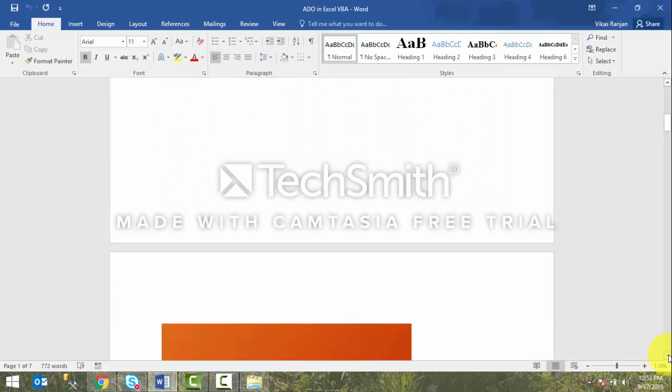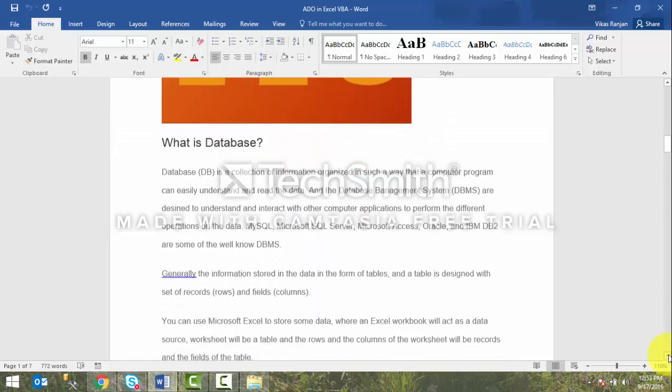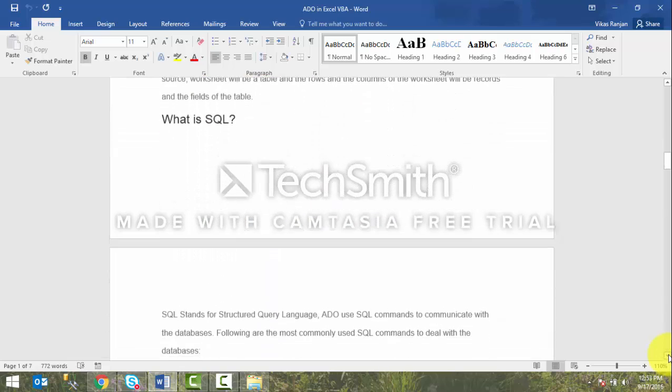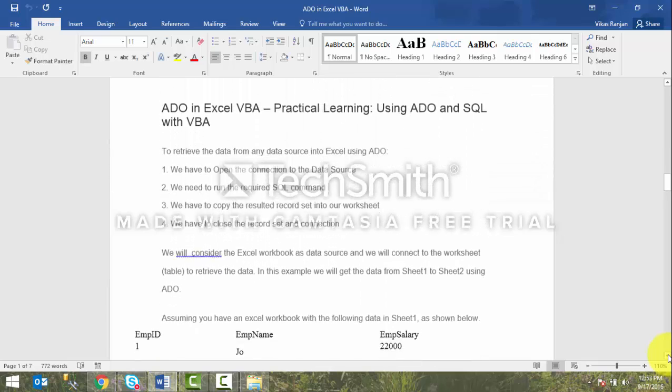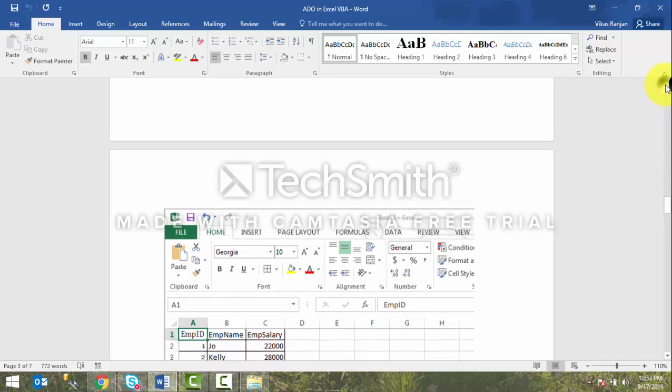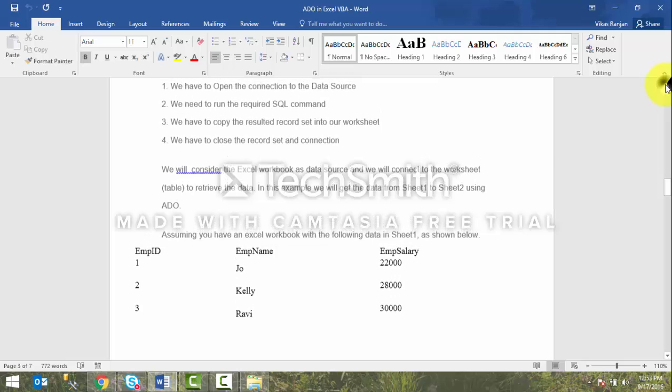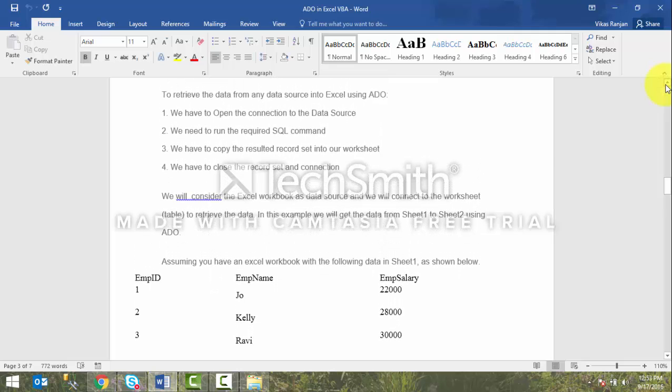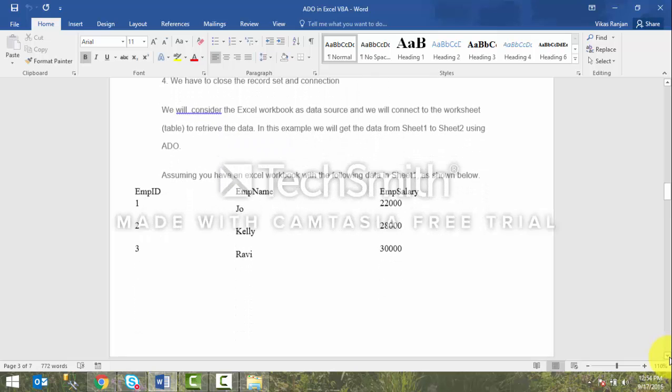This document talks about what is a database, what is a table, and how it connects. I think you are already aware of what SQL, Oracle and all are. In a database you will have multiple tables, and from one or multiple tables you have to fetch the data. If you are fetching the data from a single table, you will have to write a plain select query. If you have to connect to multiple tables, you will have to write a select plus join query. So joins and all I am not covering in this class, that comes in the SQL class.